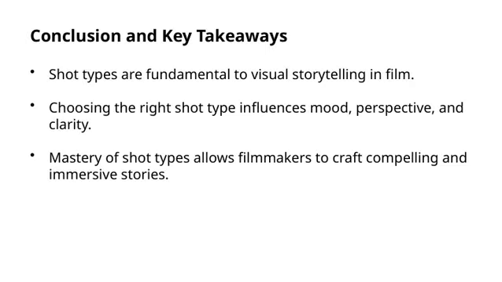So, as we wrap up, let's talk about the importance of shot types in visual storytelling. Essentially, shot types are the building blocks that help us communicate mood, perspective, and clarity in a film. When you choose the right shot, you're not just picking a frame, you're shaping how the audience experiences the story.